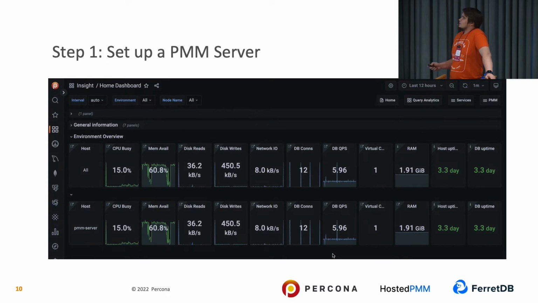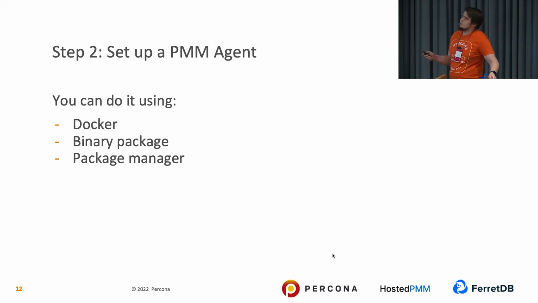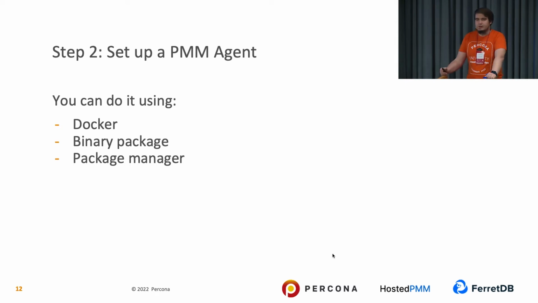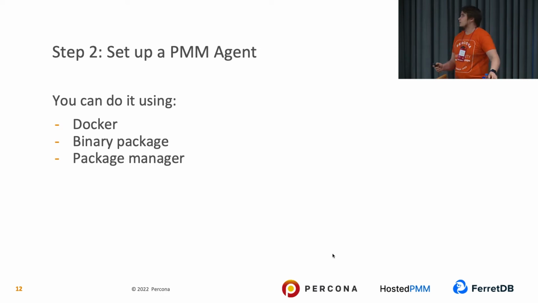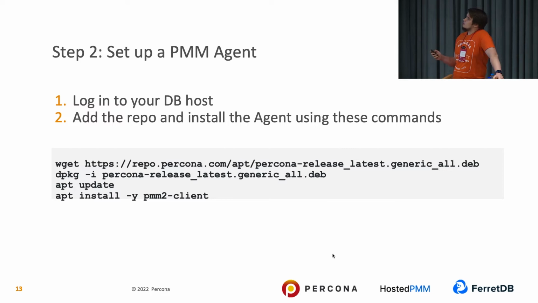There are metrics for this server. After that, you should install the PMM Agent on your database host. There are several ways to do it: you can use Docker, a binary package, or a package manager. Not everyone wants to install Docker on their database host machine, and a binary package is hard to upgrade, so the way we recommend is to use a package manager. To do it, you should run these 4 commands to add the repository and just install. These commands are for Debian-based systems, but for other systems, you can find them in the Percona documentation. So with these 4 commands, you can install a PMM Agent on the host machine.